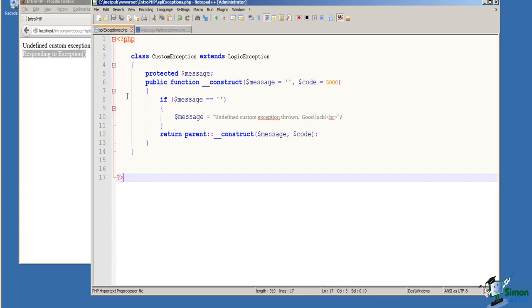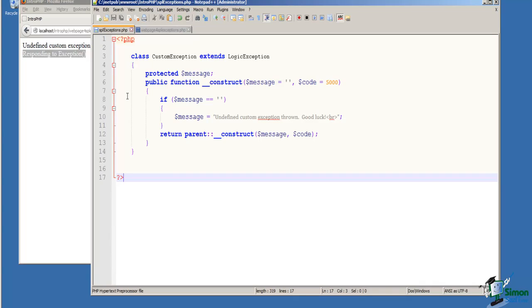The message parameter is provided a default value of the empty string, and the code parameter is provided a default value of 5,000. Within the code block of the constructor, we test the value of the message variable. If it is empty, we assign it a value. Then we call the parent class constructor.